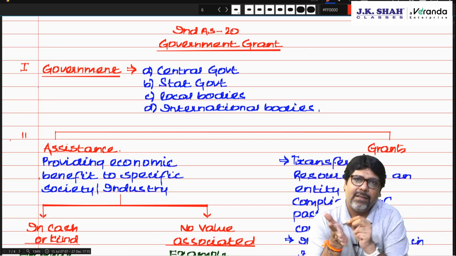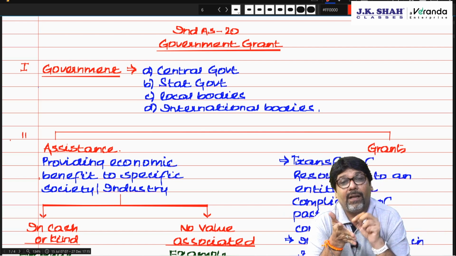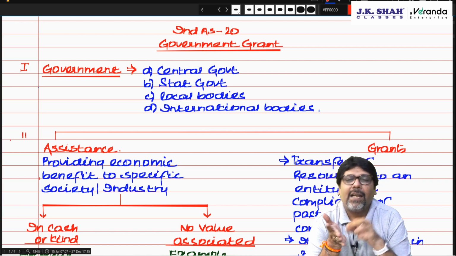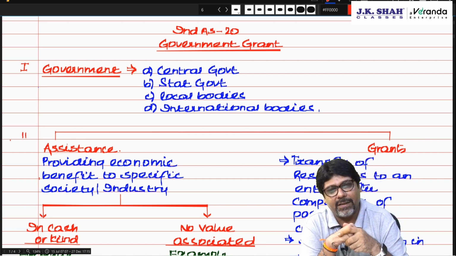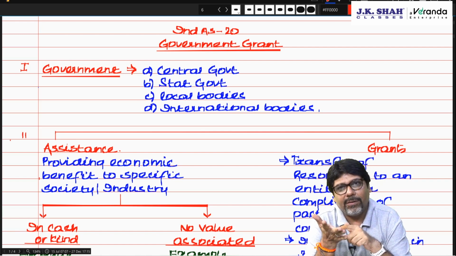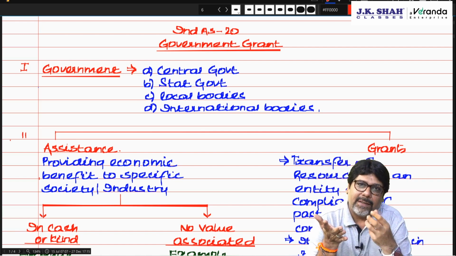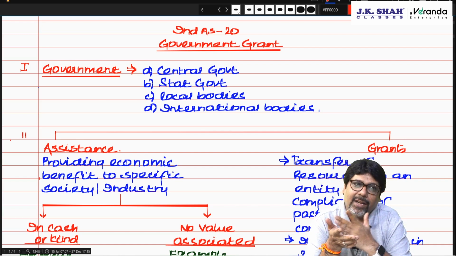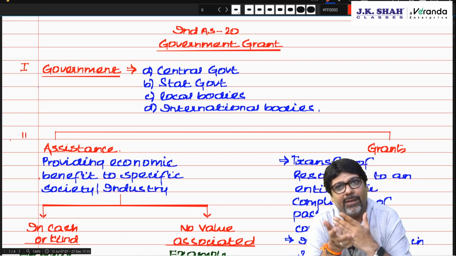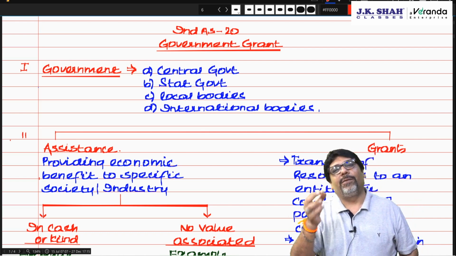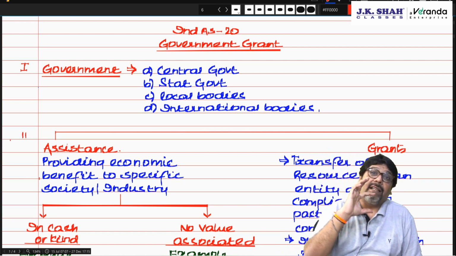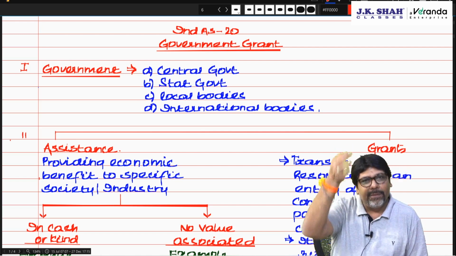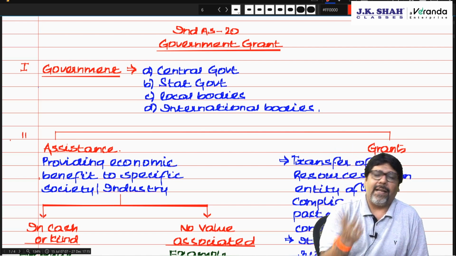Like government told that only 100 students who got 75% plus in their 12th standard, government will fund them for their CA preparations. So 75% you got, so you have fulfilled the condition. But when you deposit your form, it is 98th. That means your grant will be sanctioned. But if your form is 102nd, then your grant will not be sanctioned. Why? Because it is only for the first 100. Or government meant, say, top 100 students. So you don't know which are the top 100. You just submit your application. If you are in the list of top 100, you will get the grant, else you will not get.